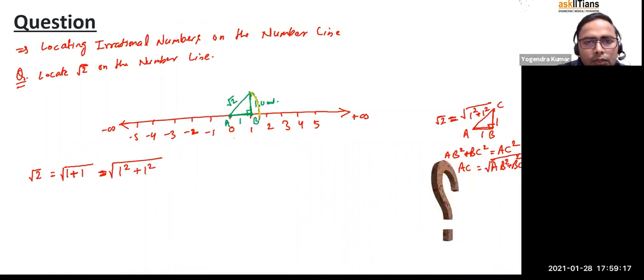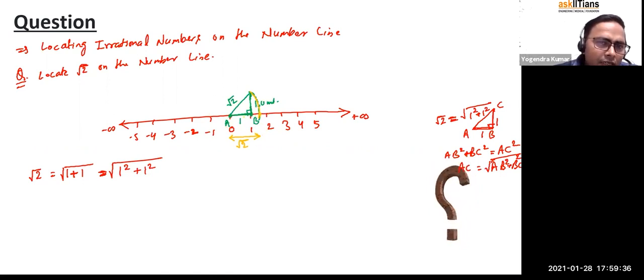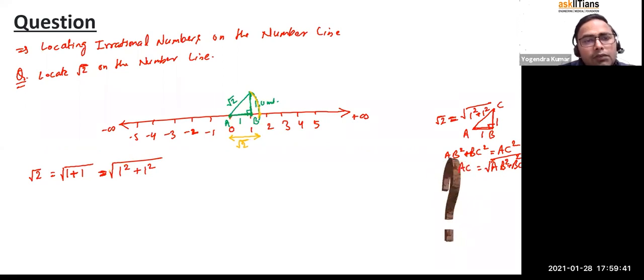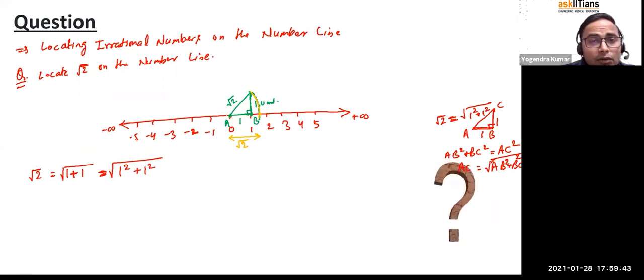So this point where it is cutting here, how much is this? Root 2. And if you know root 2 in decimal form, it is 1.41 something, right? So this is coming exactly in between 1 and 2, not exactly at the middle, it should be a little behind. If you do it accurately, I think you will get it. So that is the idea we are using to locate root 2 exactly on the number line. This is what we got here. So that is the location of root 2.